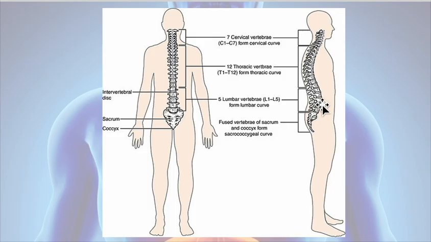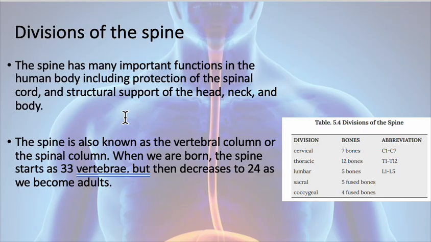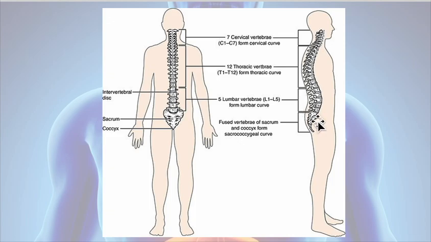Next, the lumbar spine consists of 5 vertebrae. That forms the lumbar curve, or the lower back, if you will. And this has a forward, anterior curve to it. And then finally, we have the sacrum, which consists of fused vertebrae. So these bones are fused together at the base of the spine here. The coccyx is at the very base of the sacrum. And we can see it forms the structure here.